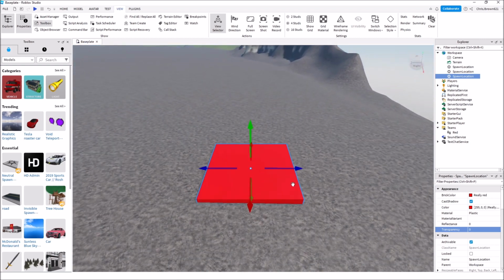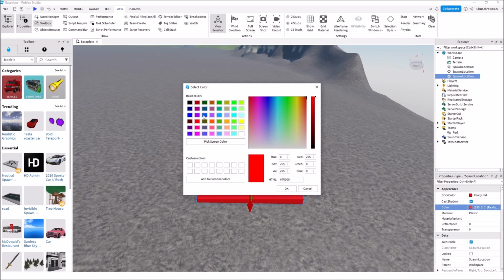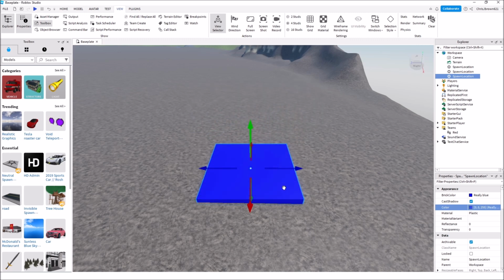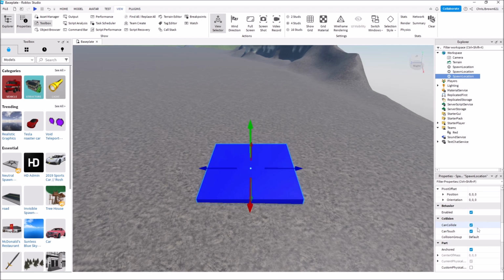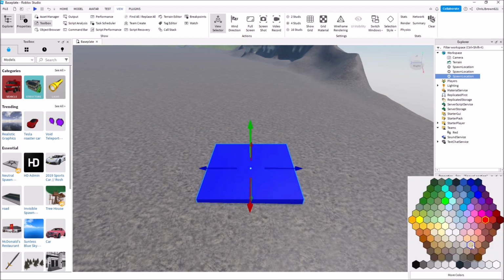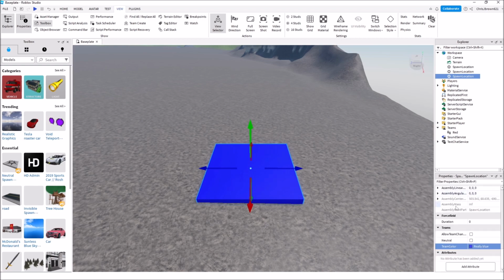Okay, so now that this is a new team, we have to change a couple things. We need color change to really blue. We got it really blue. Yep, really blue. Okay. So we'll change transparency later. Since it's copied off the other block, it should already be enabled. Collide should be on, touch should be on, anchored should be on, and now we need to come down to team color, and we need to choose really blue. Yep, there we go, really blue.